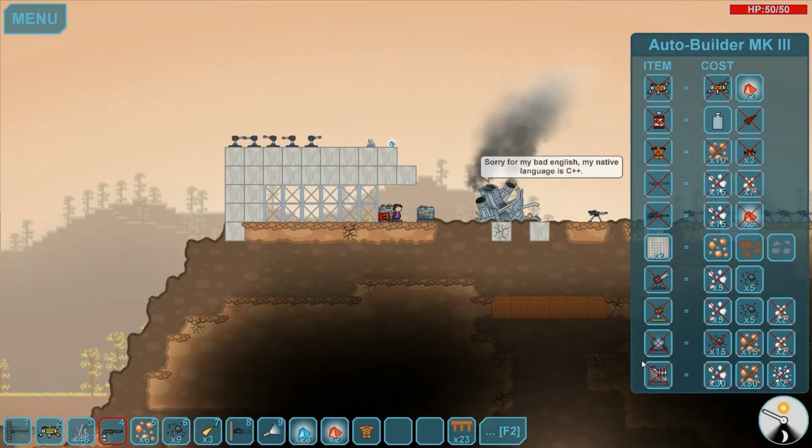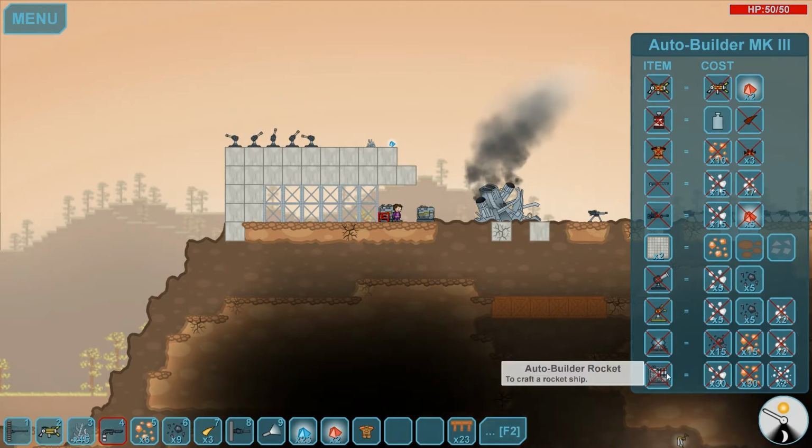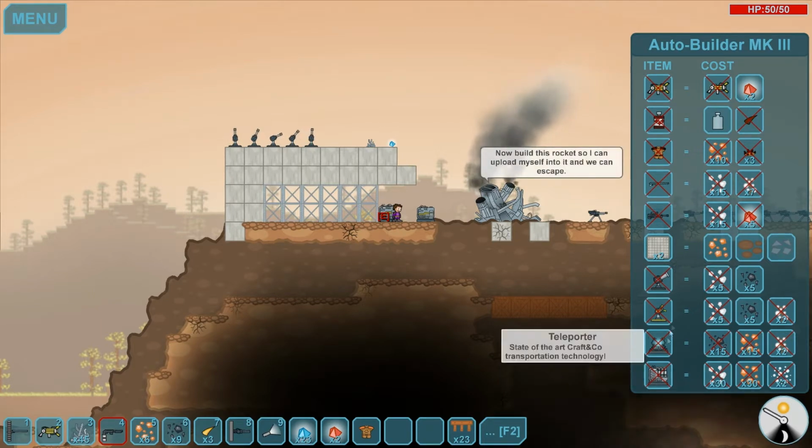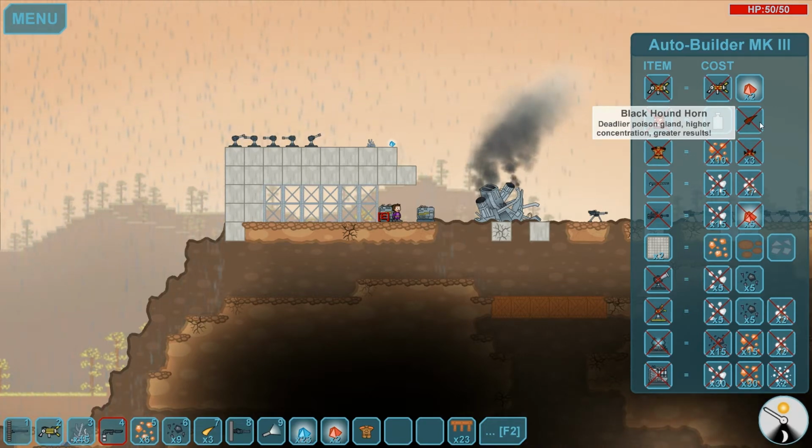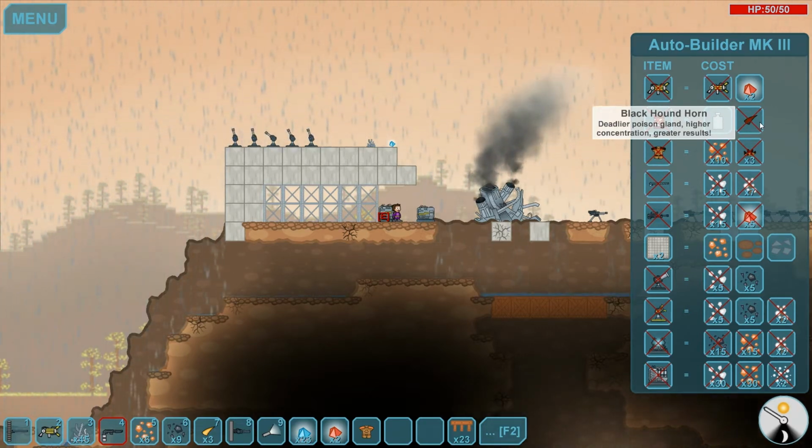This is just an early let's play. So I might do another let's play when the full one's done. But that's pretty cool that there's another auto builder here that can build the rocket finally. And then we might be able to see what the end game looks like. But anyway, first things first. Oh, no way. A black hound horn.